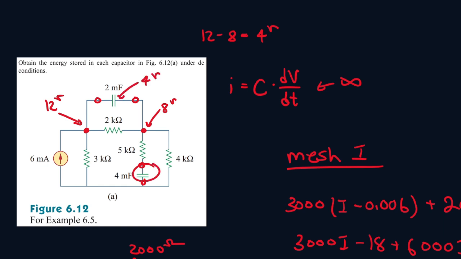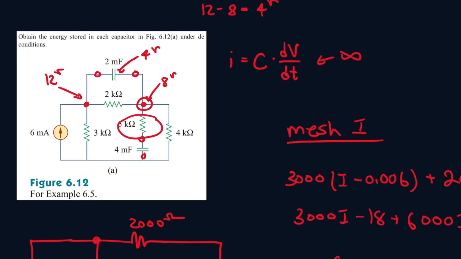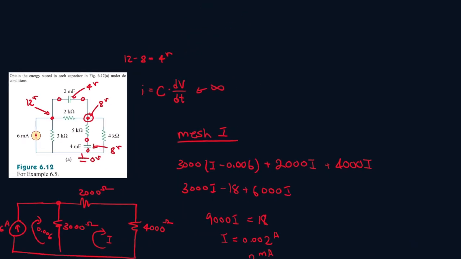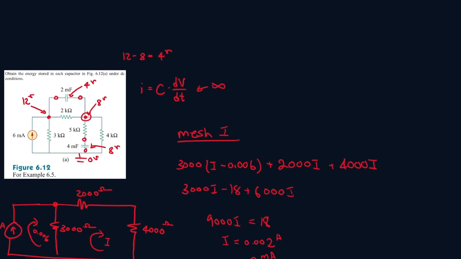Now to find the voltage at this capacitor, it's going to be the difference of voltage from here to here. Okay, so obviously we don't care about this 5 kilo ohm resistor, because remember the current passing through here was 0. So we can just put a long wire here, and pretend that's not even there for now. And we know the voltage down here is 0 volts. That means the voltage at this capacitor is 8 volts. Okay, so now we can use all of this information to find what the energy will be.